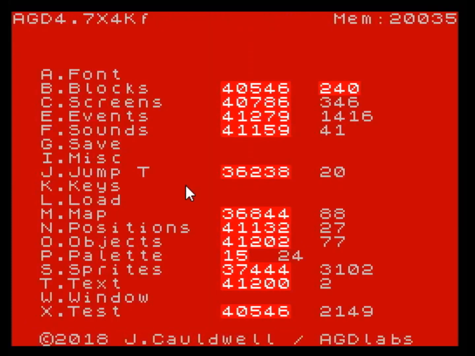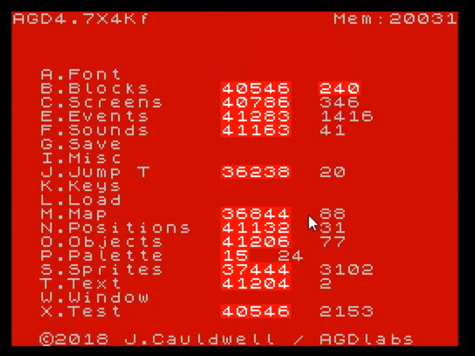the first thing we need to do is position the player on the screen. So we go to the positions menu, you press N, you then press X to create, and there you will see automatically your little character. Use the arrow keys and place the character where you want him. Let's put him, say, just here. Okay, once you're done, press enter.